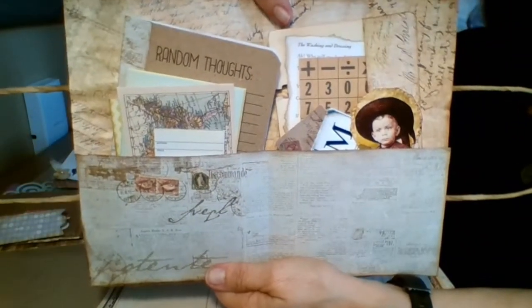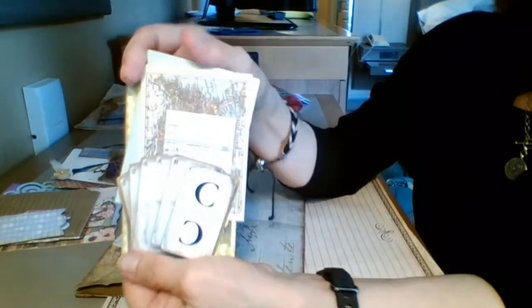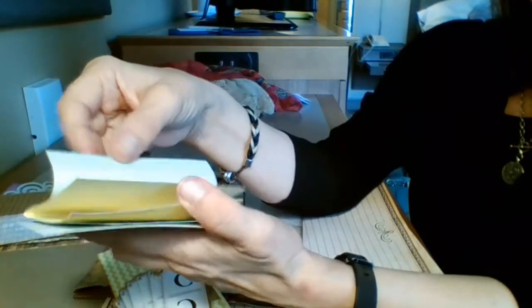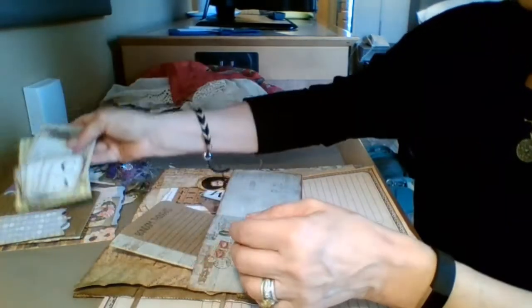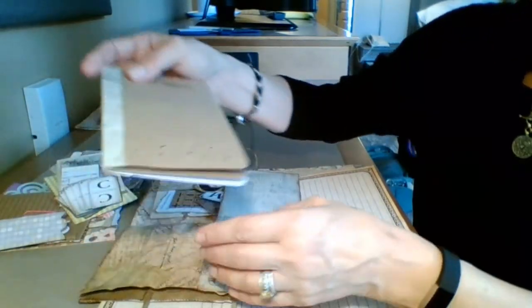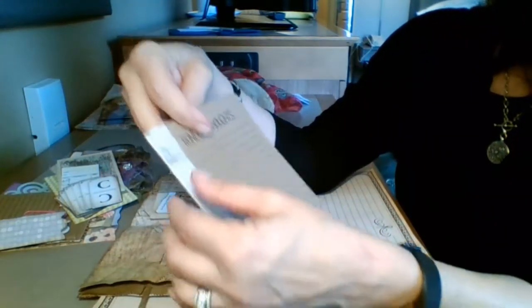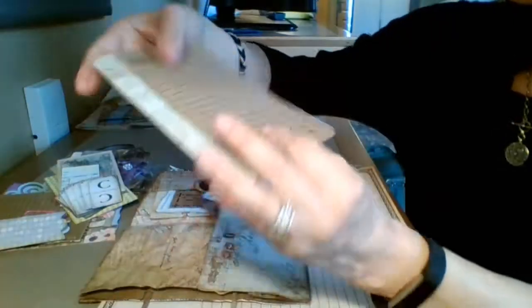This right here is the pocket I put on the inside of this book. These were some Tim Holtz cards that I got at a resale shop or antique mall, and some ephemera I put in there. And this is just some paper — it's the back of a card, and you can write on it; it's got German on it. So I've been having a lot of fun just making things up with limited supplies. I made a little booklet out of this using some scrapbook paper, just glued it on there, and it made up a little booklet. That turned out good.